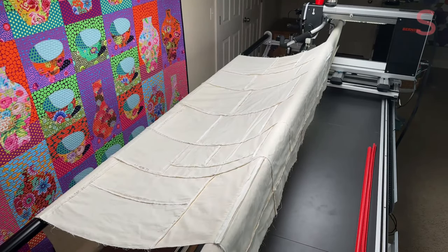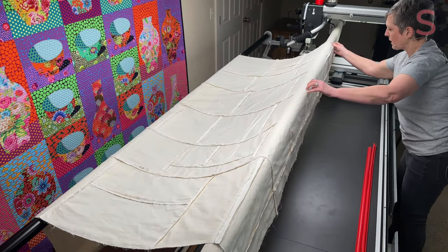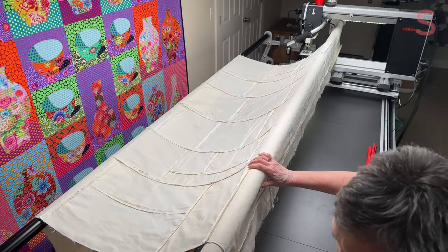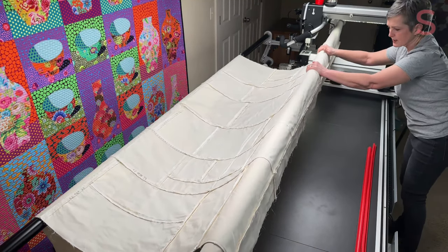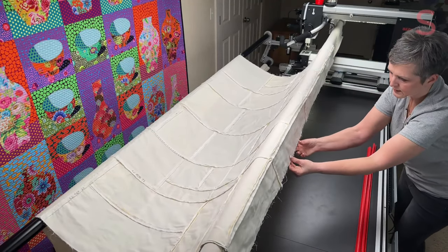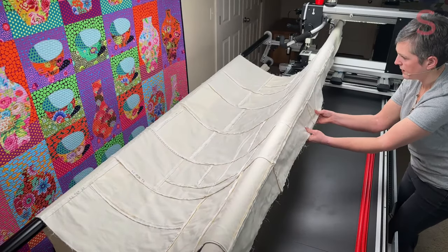I'm just rolling my quilt and watching the end of it now until it's just extending over my leader. And this, not surprisingly, this quilt is not perfectly square, and that's okay. I will just let any excess bits extend off the end of the leader, and it will be totally fine. I pulled this just a little too far. I'm going to pull it back a bit.